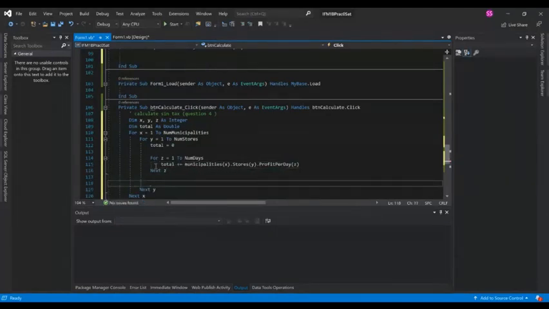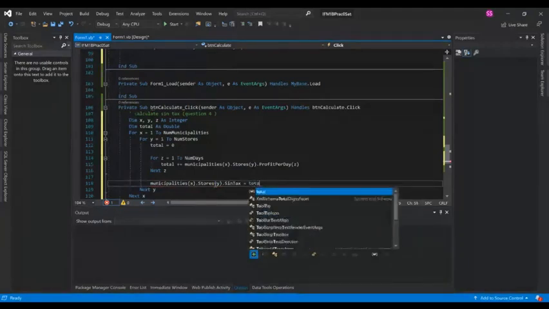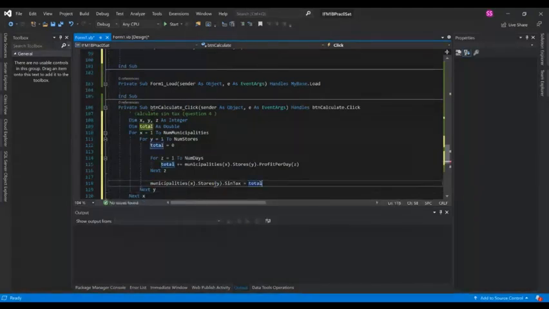So after this for loop runs, we'll have the total for that specific store. So we'll just store it in there. So I'm just gonna go like this and say dot x equals total. Right. It is now being calculated.